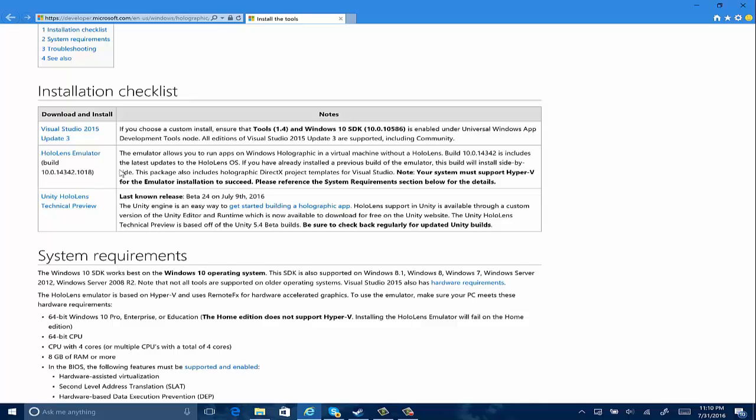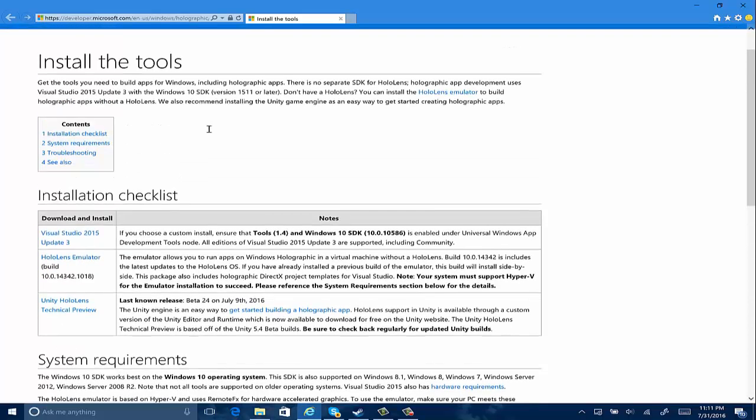Now, before I get further, I do want to put it out there that to make actual holographic apps, you do need a little bit of coding experience. Otherwise, all you'll be able to make is just simple static holograms, which is what this tutorial does. But it's a great place to start, and Microsoft does provide some great tutorials to learn a little bit about programming. But with that said, let's get started.